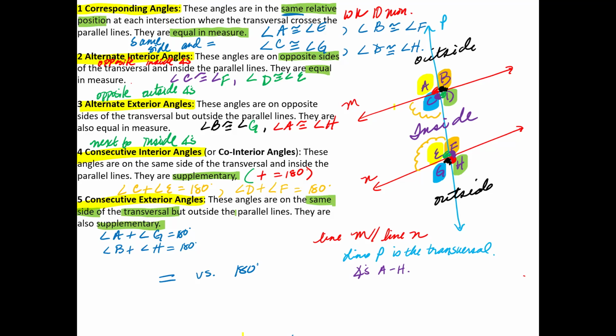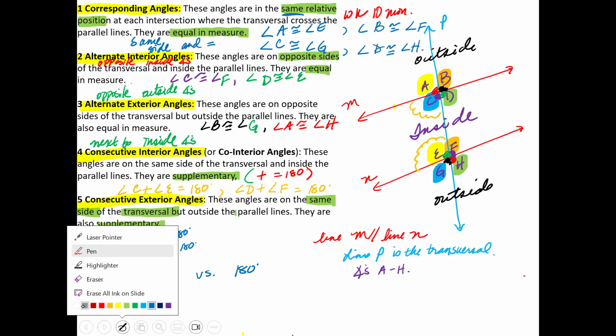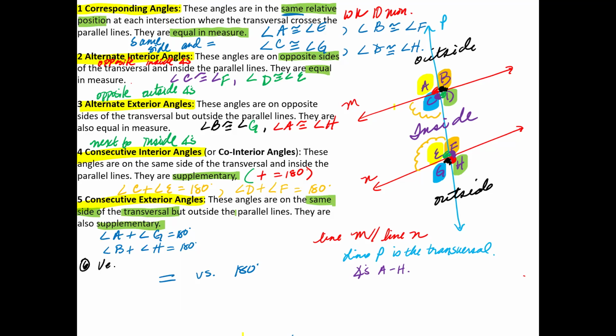The blue line is a transversal line, and that's what cuts into the two parallel lines, which are the red lines. Once you have that, you have 5 different types of angles that will tell you how to do this. Now, I'm going to add a 6th one. This one is called vertical angles. I call them opposite X. So just write opposite X. You can just write it down right here.